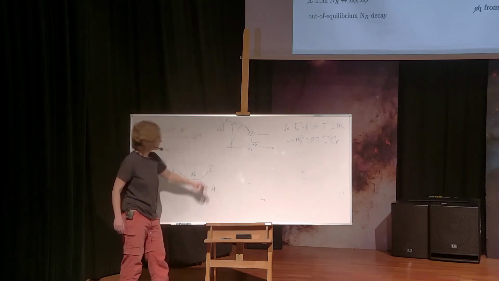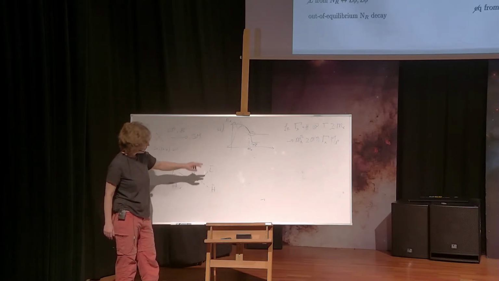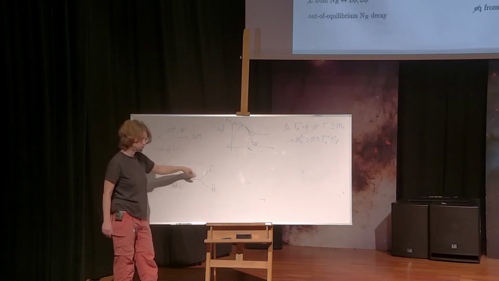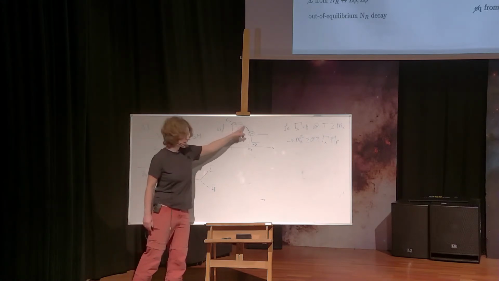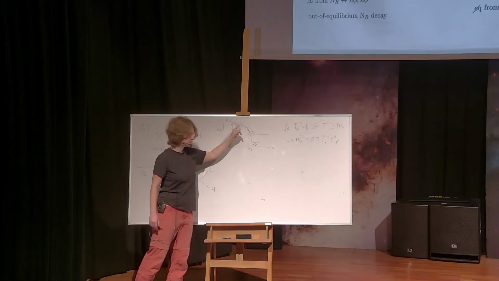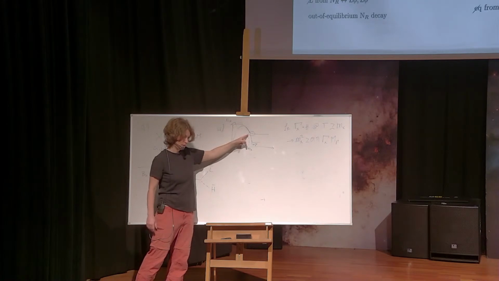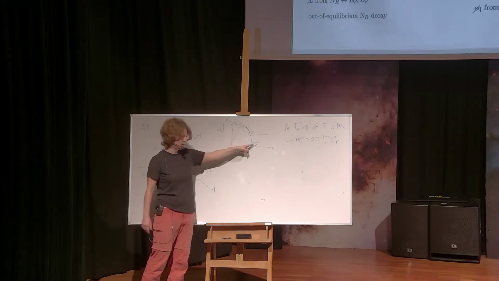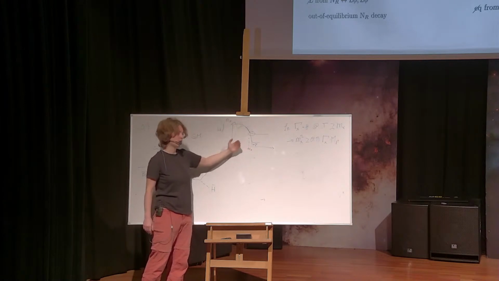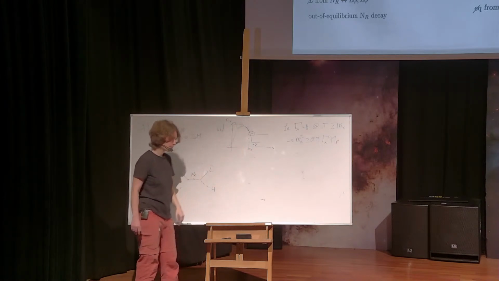But this is the thing. You need this departure from thermal equilibrium, right? So if this process is extremely efficient, then you're just tracking the equilibrium number density. But in any case, at both ends, at some point you will have a deviation. But the point is you want to have the deviation at a point where you actually still have right-handed neutrinos. If I have the deviation down here when I've already lost 20 orders of magnitude in my exponential tail, then I'm not going to get enough baryon symmetry.